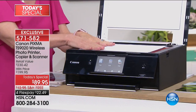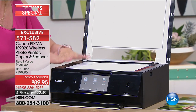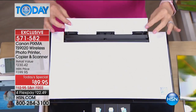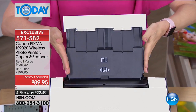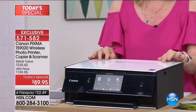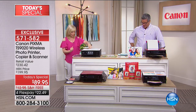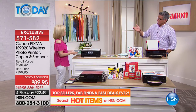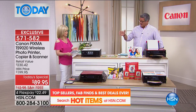Full flatbed scanning right here. It scans at double the resolution — if you need to scan your school documents. And in the back, this is also what's new: all of your specialty paper goes right here. Put your photo paper in if you want to make cards or photos. What I love about it is it shuts down when you're not using it and is totally flat. It takes up no space. It's ideal for a family that needs a printer but doesn't have a lot of space.